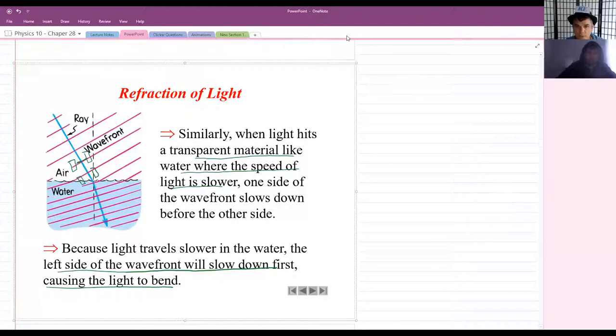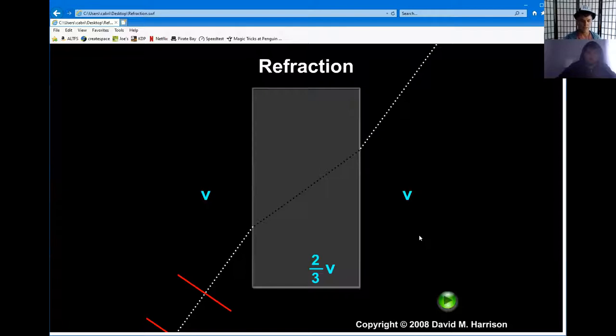And let me just show you a little animation. So this is, can I write on this? I can't write on this, but let's say here's a beam of light in air, and this might be a piece of glass. What's going to happen is that light, if it traveled in a straight line, would go something like this. But it bends in going from air to glass, and then it bends again in going from glass to air. And what you want to think about is, let's just do this for a second.